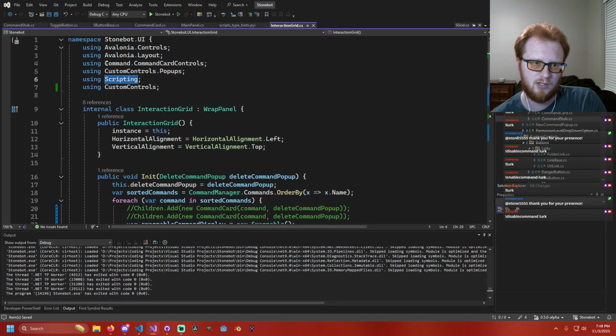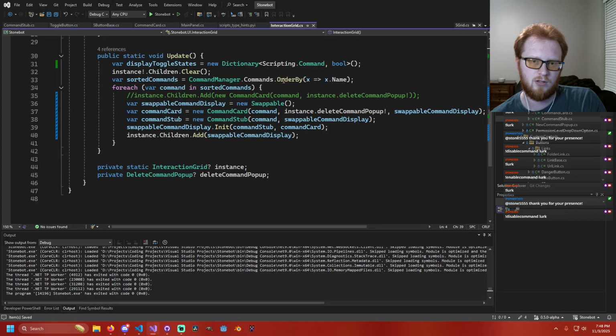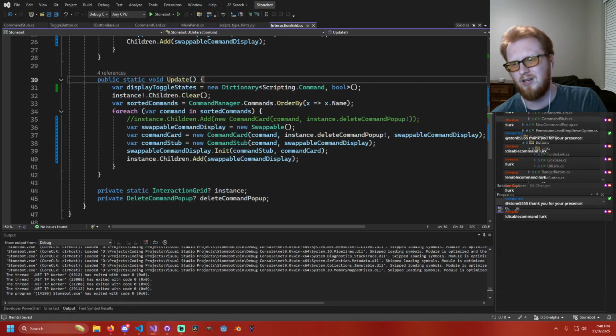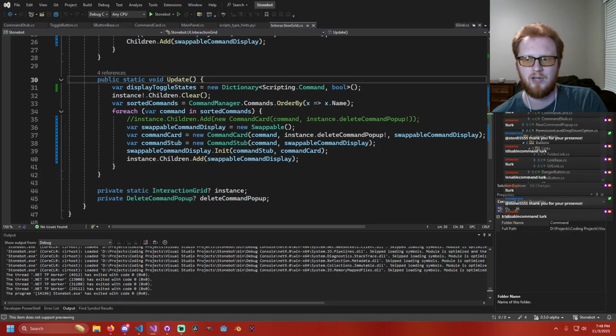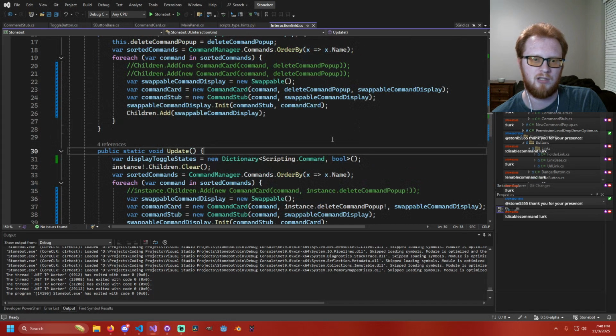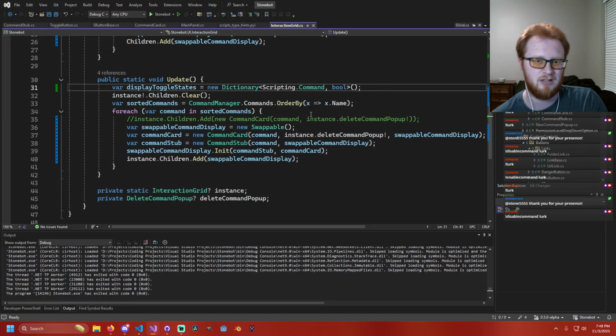I'm using scripting here. Command card controls. Oh. Okay. Sure. So okay, it's because I have this folder named command and also a class named command. It's stupid. But okay.